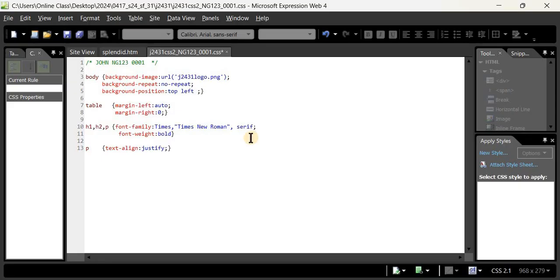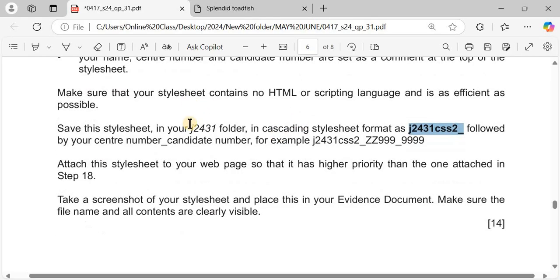Now the efficiency has to do with, here we can see we are combining H1, H2 instead of repeating separate CSS styles for each of them. This is where the efficiency comes in. When you have a style or a property that is used for different tags, you can combine them together and write it as one. That makes it efficient. But you see, P is different here. It has a different property, so that's why we bring it out to write this separately. Okay, so let's move on.